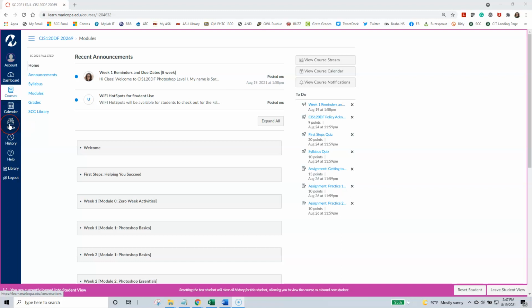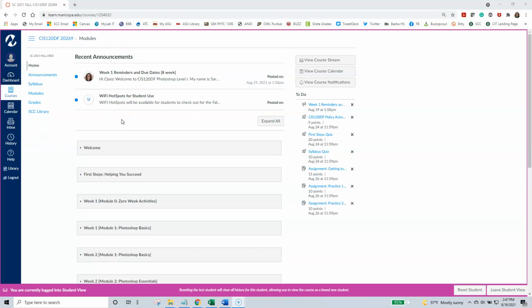And then the inbox is the internal communication tool of Canvas. I use the inbox and announcements, which I'll talk about here in a moment, quite heavily in all of my courses. This is how I like to communicate with my students. If you're looking at your inbox and you see a number up here to the right, that number is how many unread messages you have. I would say if that number is greater than 5, you should definitely get in there and clean that out so that you have a fresh start to the semester and you do not miss any vital communications from me, your teacher.